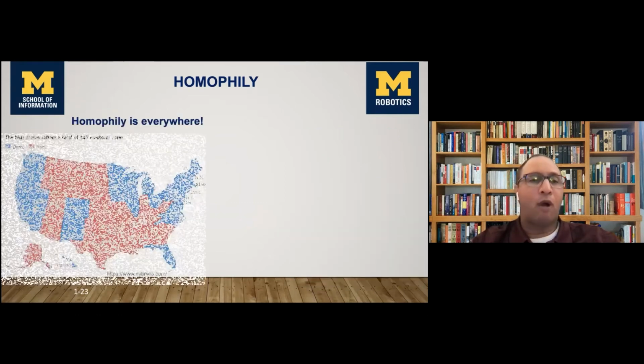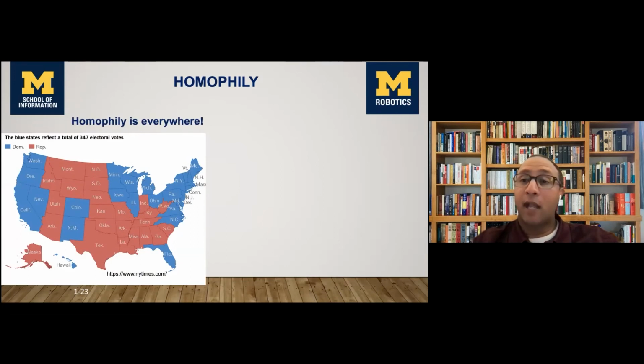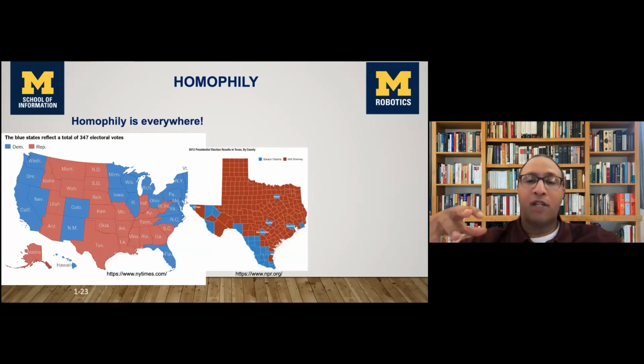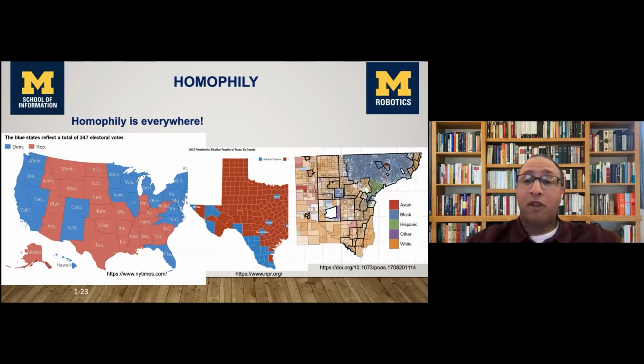Homophily is everywhere. We have blue states and red states, right? So people tend to group together in various parts of the country, like-minded. But even within a red state like Texas, we have this urban versus rural divide, where a lot of people in the rural areas tend to be conservatives. A lot of people who are liberal tend to be urban, right? So even within a red state, you have this homophily effect. Even within a city like Detroit, which is an urban city, heavily Democrat, even there you have this homophily, or at least this grouping together by something like race.